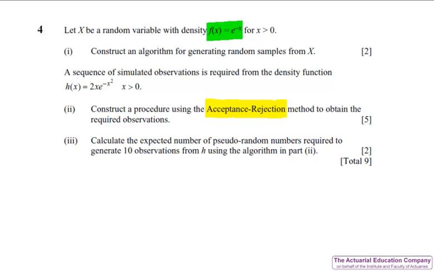However, some students didn't twig this, and were left panicking. Worse comes to worse, at least write down the algorithm, as that will gain you some marks. Frustratingly, the notation used in this question is the other way round to the notes. And part three asks us to calculate the expected number of pseudo-random numbers required. Remember that we accept 1 over C of the values generated. So on average, we will need to run the algorithm C times to generate an observation. But don't get caught out. This doesn't ask for the observation. It asks for the number of random numbers needed, and each simulation requires two of them.